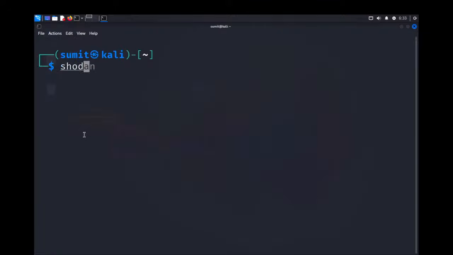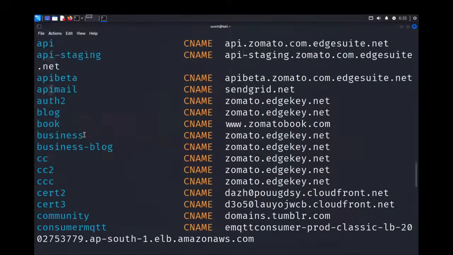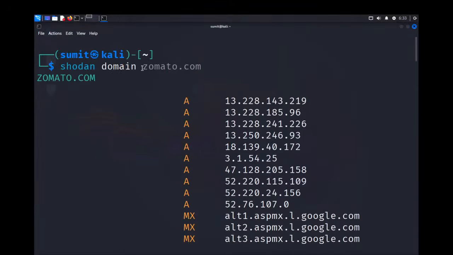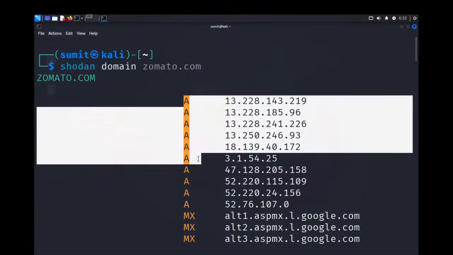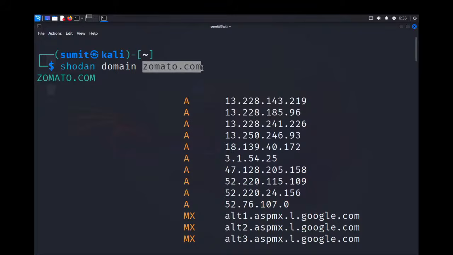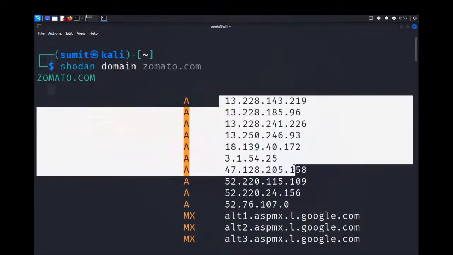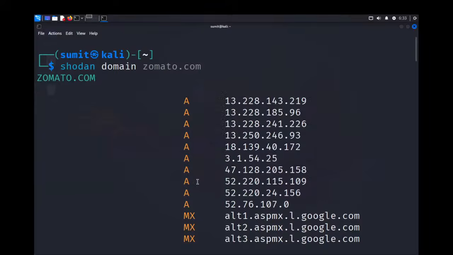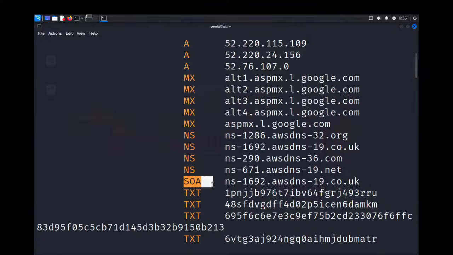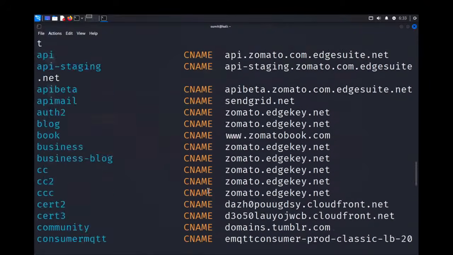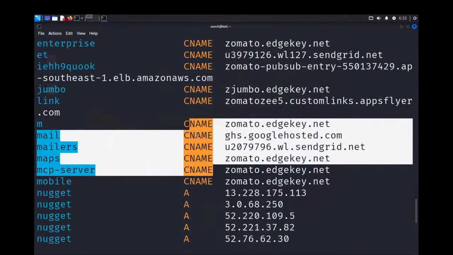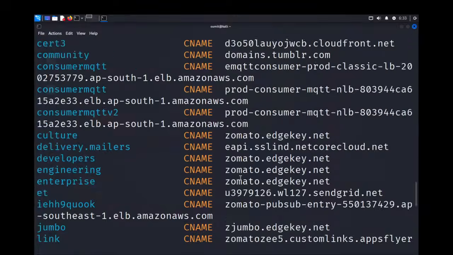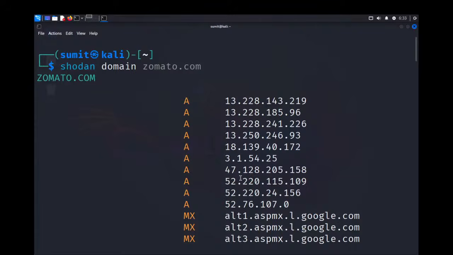Suppose you want to get the information about a domain, right now I'm picking this domain. You will get the information about the domain, right? This is the domain name I provided here, and you will get the DNS records basically. So for that domain, if this is our target, we will get multiple IPs under the A record, then MX record, NS record, name server record, start of authority record, then TXT record, and then CNAME record, and some more A records, right? So we will get every possible piece of information that Shodan has about your target.